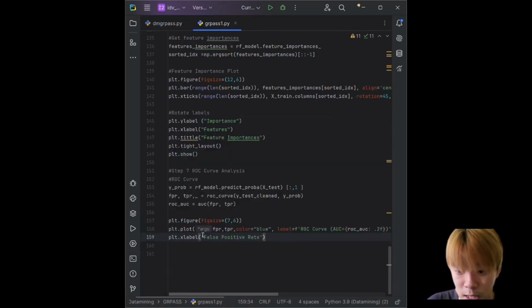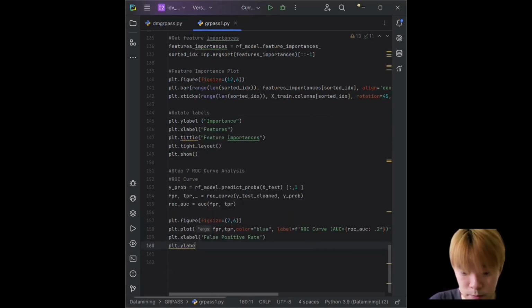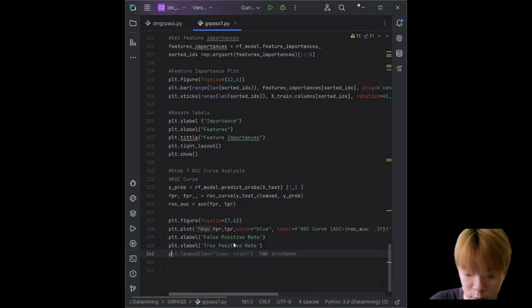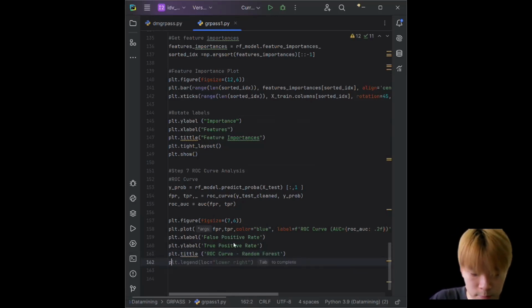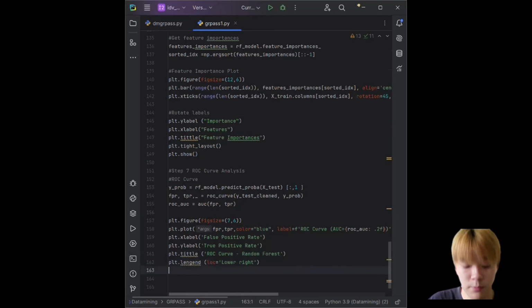Now we need to name the labels. The x label is false positive rate, and the y label is true positive rate, and the title of the plot. Also with the box, also the color order. Show plot.